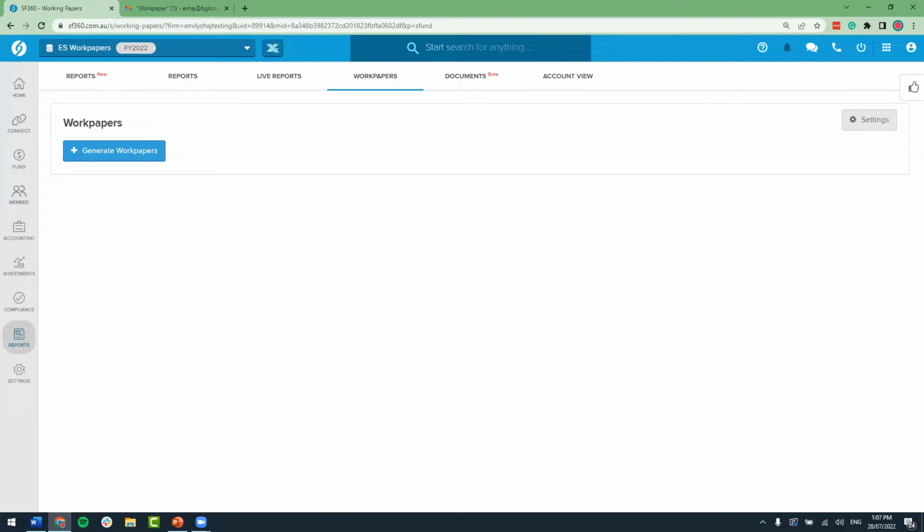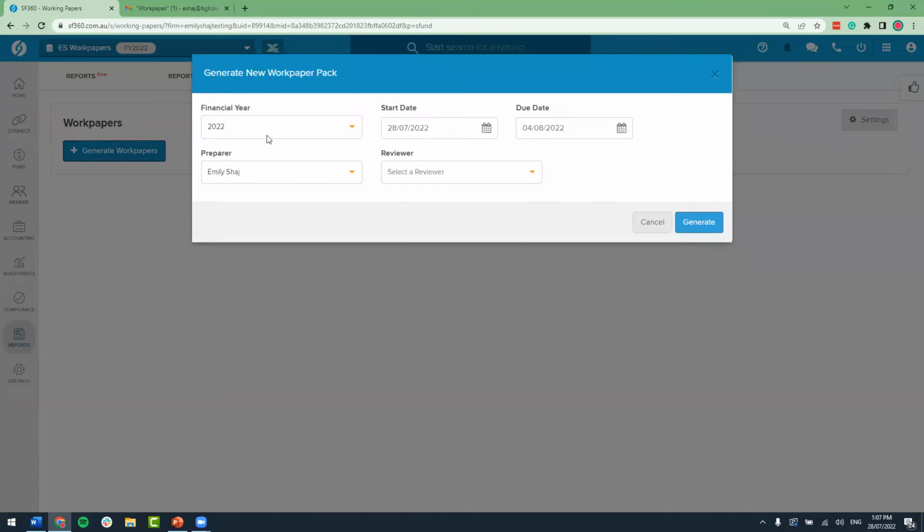So if this is your first time on the screen, you will see the option to generate Workpapers. So clicking that icon here. And I'm just going to generate Workpapers for the 2022 financial year. And you can actually prepare Workpapers at any point in time. So whether it is at the start of the year or after create entries, you can prepare Workpapers for the prior financial years and even the next year as well. So this could be useful for uploading documents as they come through, even if you are still in the current year of processing. So I'm just going to hit 2022 for this particular fund.